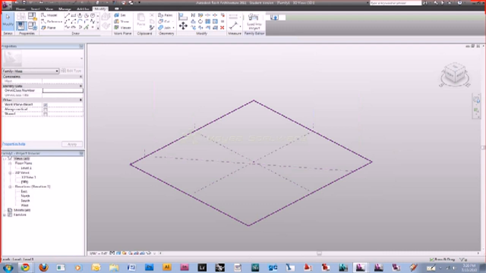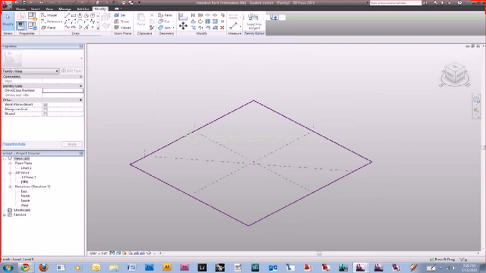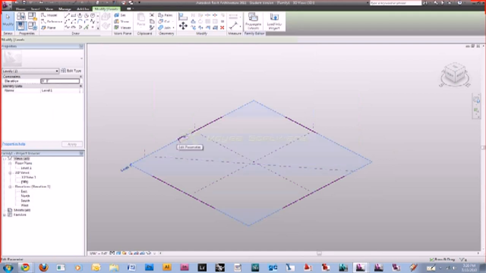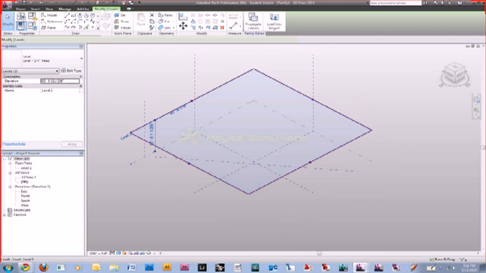And typically when I'm starting off a new mass, I'll go ahead and create a couple of levels here. A quick way to do that would be to select this level here. If you hold down the control key, it acts as a sort of copy command. So if you hold down control and then click and drag this plane up, you'll get a second level, and you can keep repeating the same process. Just hold down the control key, click the edge, and then drag it up again, and you'll have another level.